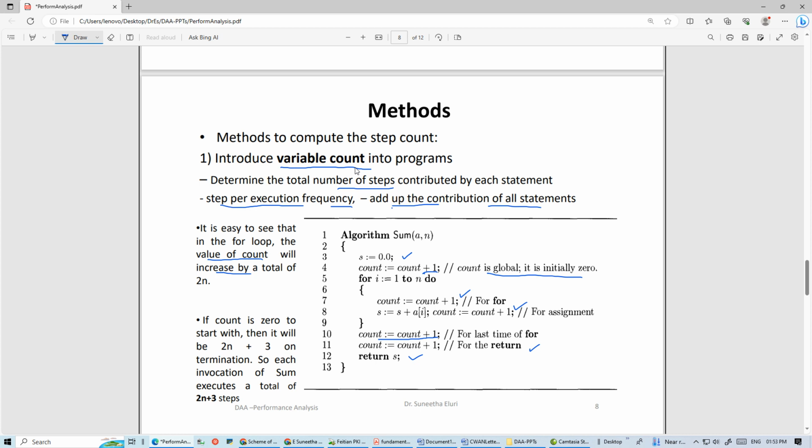So like this we are having n iterations of the for loop, so hence it is 2n increments. And of course out of the for loop I am having 3 increments of count value. So this one and this one. So hence the time complexity of this particular algorithm is 2n plus 3.